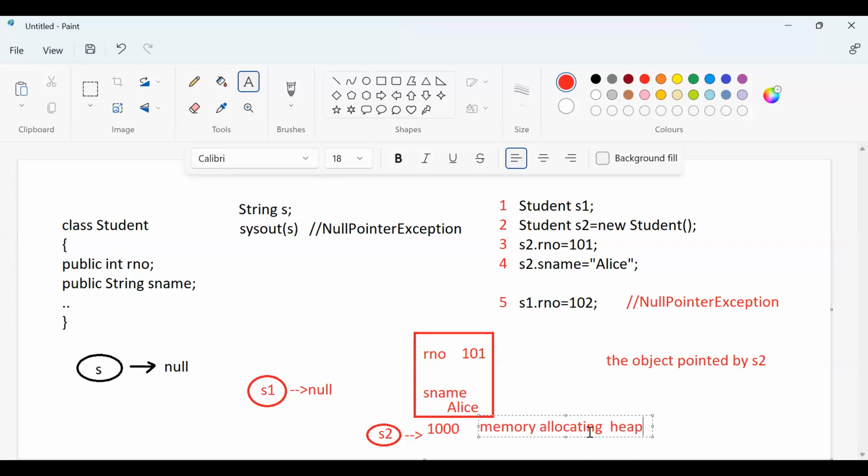From that heap memory area, memory is allocated to the newly created objects. This is done internally for us. I'm just taking this simple number 1000. Internally, it is a very complex alphanumeric number. For your example, I'm taking simple numbers. Each object will have some memory allocated to it.